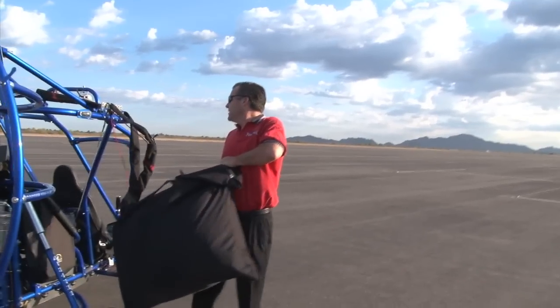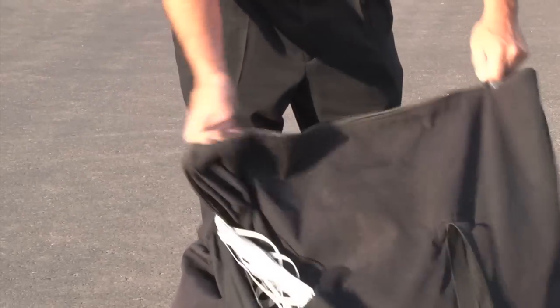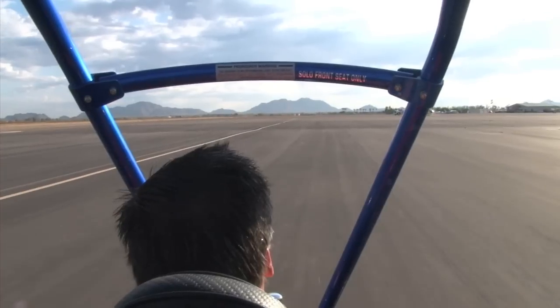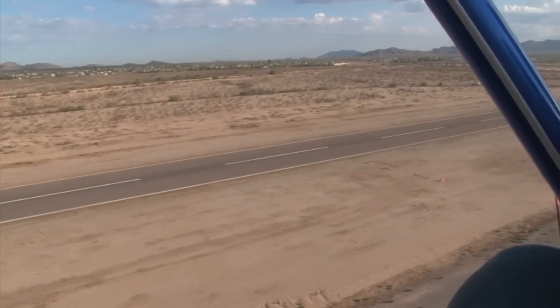Setting up takes just under two minutes. A few local authorities have started using powered parachutes due to their low-cost benefits. One powered parachute ranges from $30,000 to $90,000, as opposed to a helicopter costing over a million dollars — a huge advantage of what can be sighted from the sky.